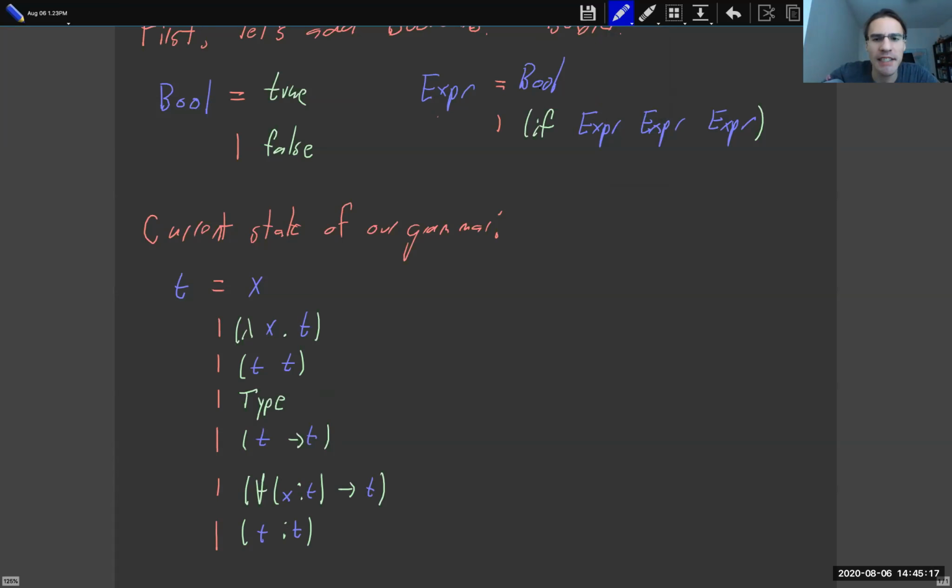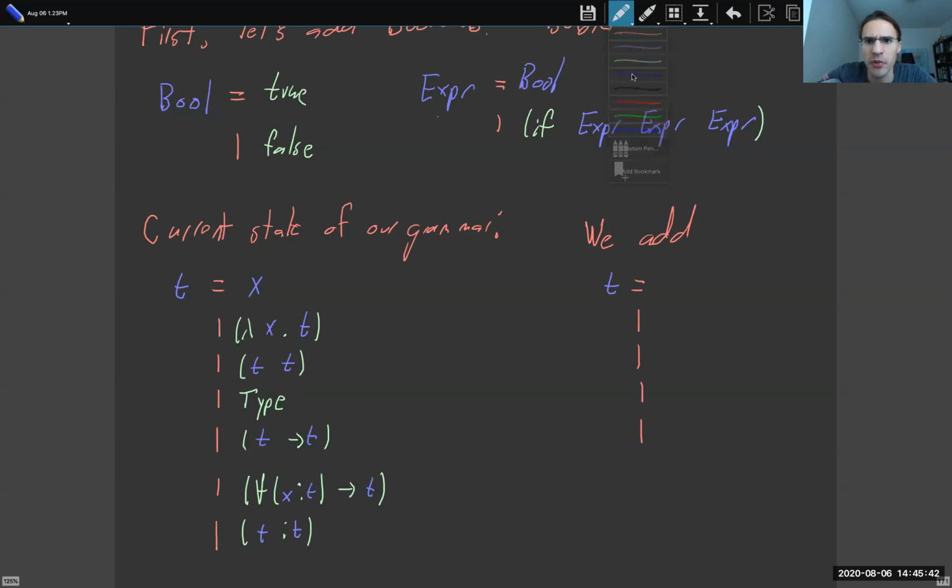Now, we would like to add to this the following things. To indicate that we're adding something, I'm going to write it like this.